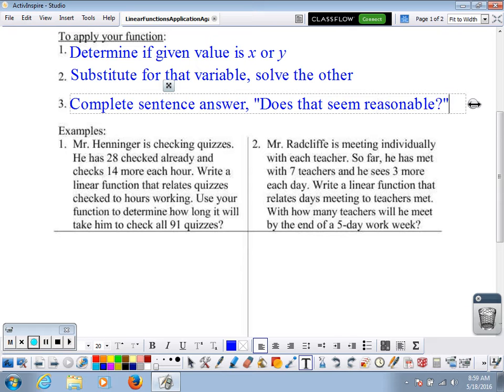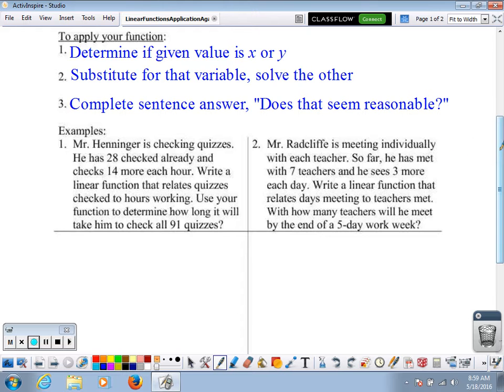Okay? If we want to know how long it's going to take this person to earn $100, and we determine that it's going to take them 365 hours, that's unreal. That's very unreasonable that they'd work 365 hours just to earn $100. If we determine that they have to work a half hour to earn $100, well, you find out what job that is, and you get that job because that's paying you really darn well. It's not reasonable. Ask yourself, does that answer seem reasonable?